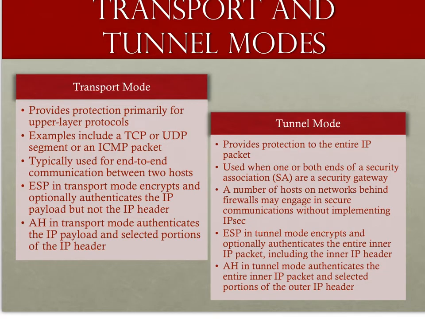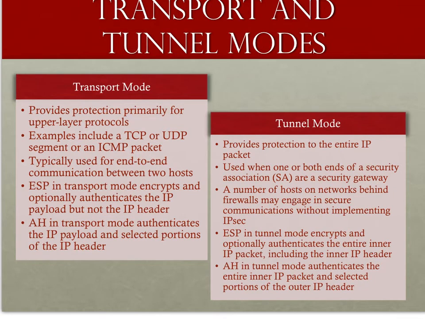So we're still talking about IPsec standards, and we talked about the difference between transport mode and tunnel mode. Transport mode is used to create a tunnel between two hosts, and in that case, the original IP header is exposed. It's not encrypted, but we add the ESP header and the AH header after the original IP header, and there's only one single IP header.